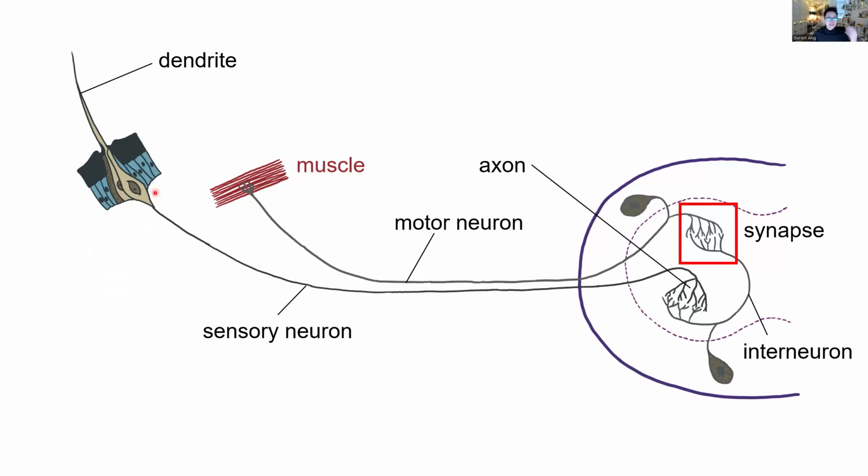So now we're from the external environment, we've undergone some kind of mechanostimulation, and there is a change in the charge, which then has a consequence internal to the organism. So in this little space here, in between two axons, we call that a synapse, where again, electrons can transfer. And there are some cells whose only function is to relay the signal from one cell to another. We call them interneurons, you can see here.